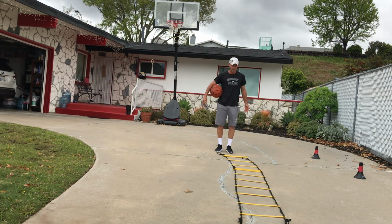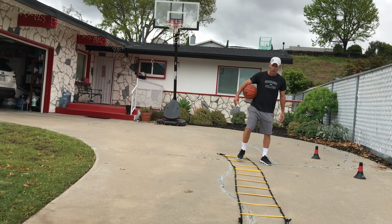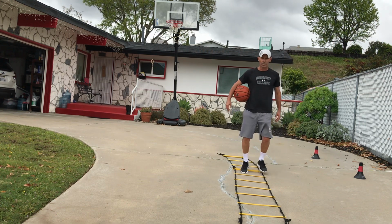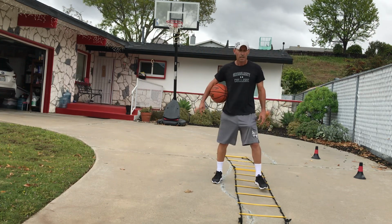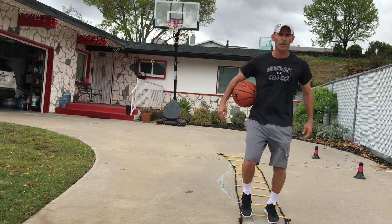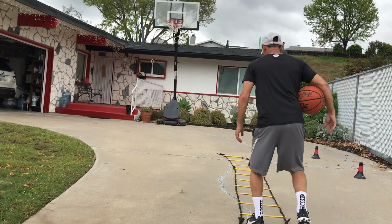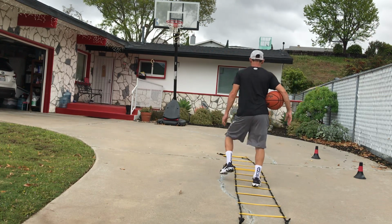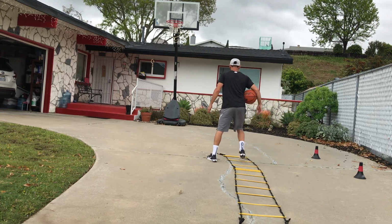Now we're going to incorporate some agility, but the 1-2-1 is 1 foot in, 1 foot in, 1 foot out. Right, left, right. Left, right, left. Right, left, right, and so on and so forth. So 2 feet go in, and 1 foot goes out. 1-2-1, 1-2-1, 1-2-1.